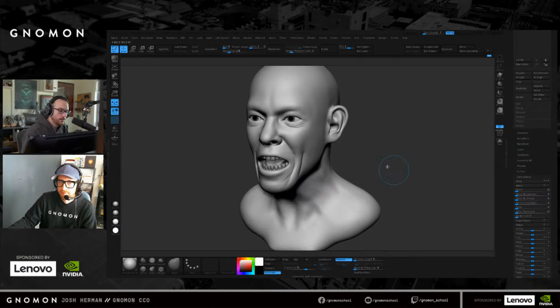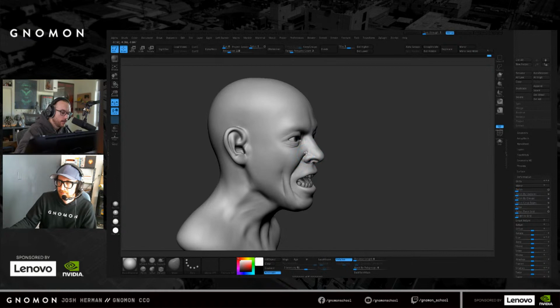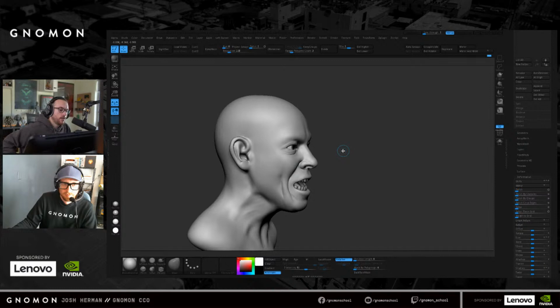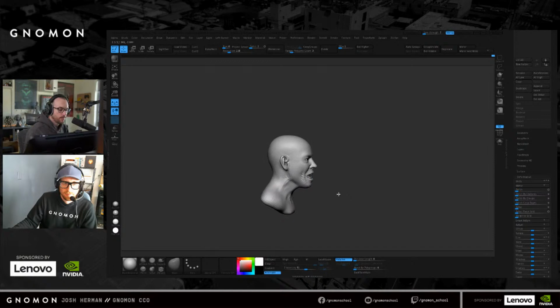I'm just seeing things that feel wrong and I'm dancing around them, trying to eventually get to a place where it feels better. So I'm using my instincts, I guess. It's a mix of using the likeness, and then also if it just doesn't feel like a head right now, like the neck feels too small at the base. So there's just things that feel wrong from a gut point of view.